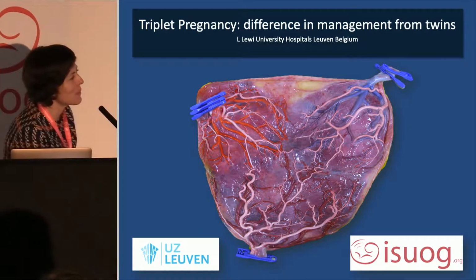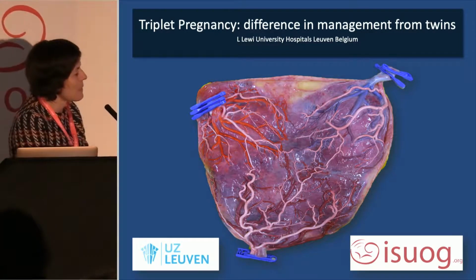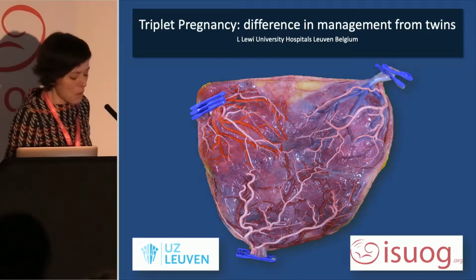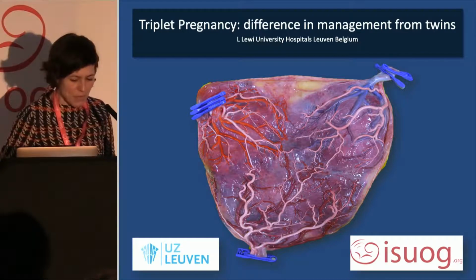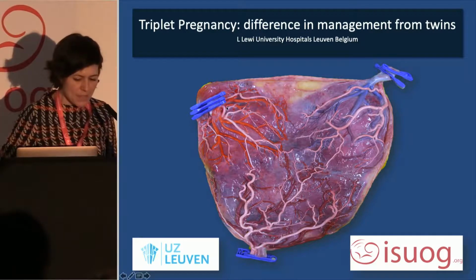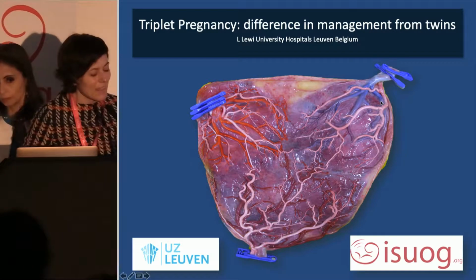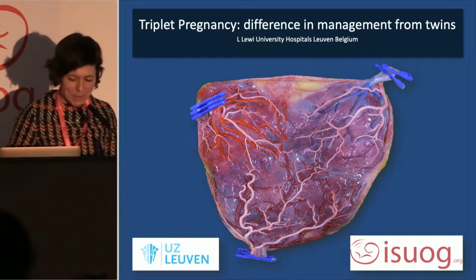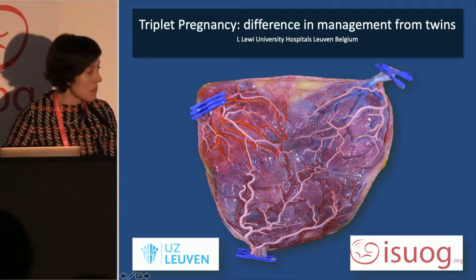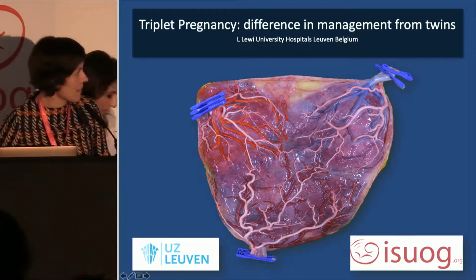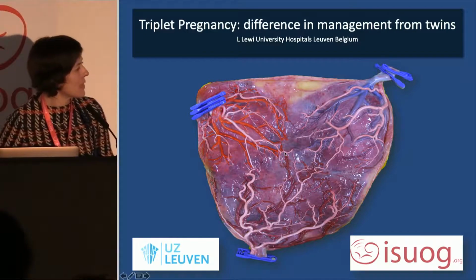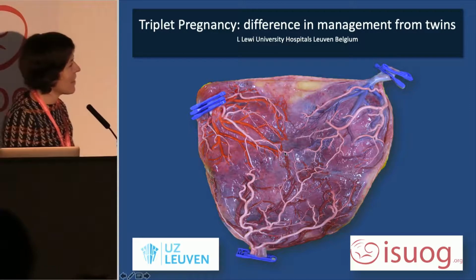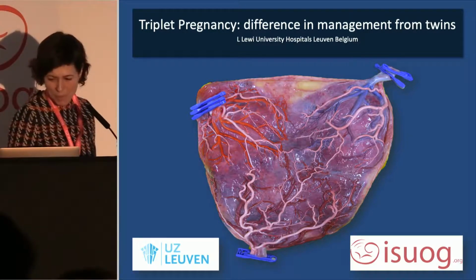one of my hobbies is looking at monochorionic placentas, and this is a placenta of a monochorionic triplet. And it's just to show how amazing nature is. So you have the 3 cord insertions here. They were actually triamniotic, and they ended with 3 healthy babies around 33 weeks. And as you can see, all 3 babies are connected through vascular anastomosis. So it's really amazing how they managed to keep balance amongst the 3 of them.